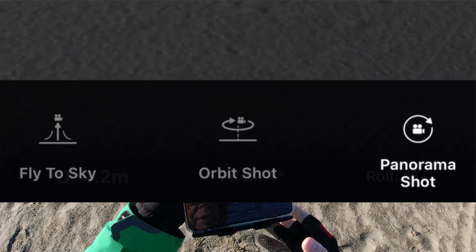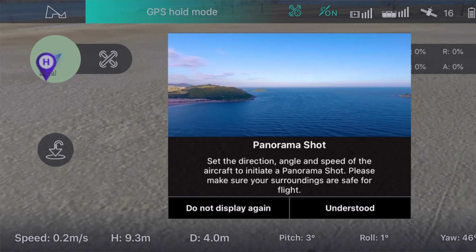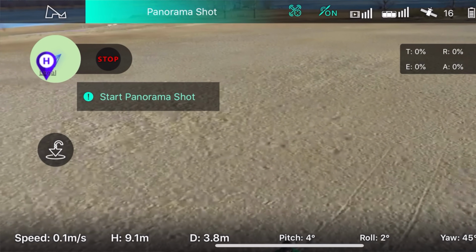Let me click panorama. Panorama shot. Set the direction, angle, and speed of the aircraft to initiate. Blah, blah, blah. Please make sure your surroundings. Understood. Angle 90 degrees, and speed is really slow, which is good. I'll hit go. Start panorama shot.